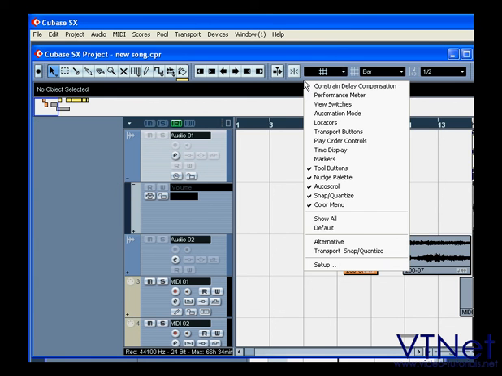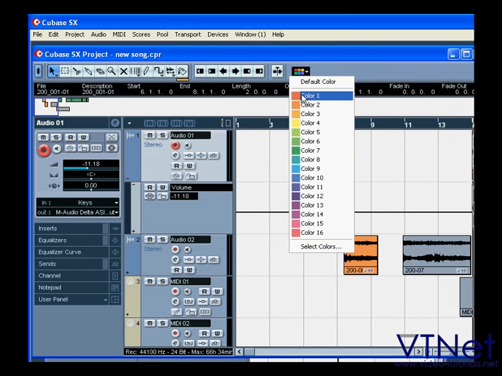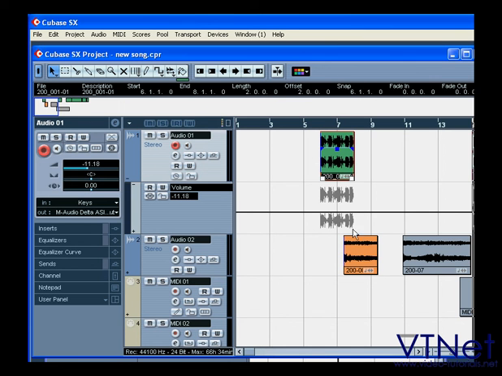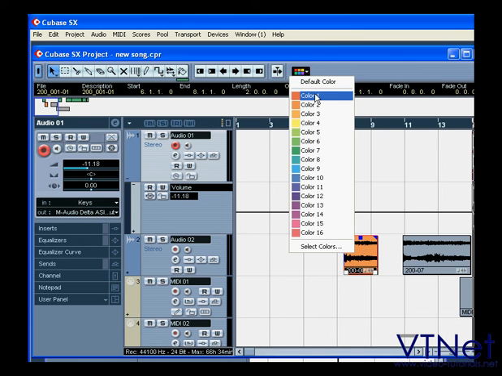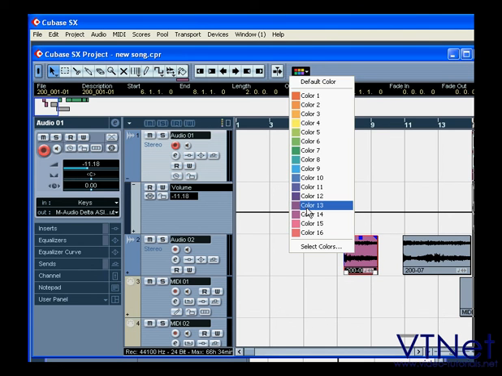The last section of the toolbar is the Color Selector. Each color in the drop-down list has a name that makes the process of choosing your color easier. You can change the color of selected parts and events, and set up your own custom colors list.